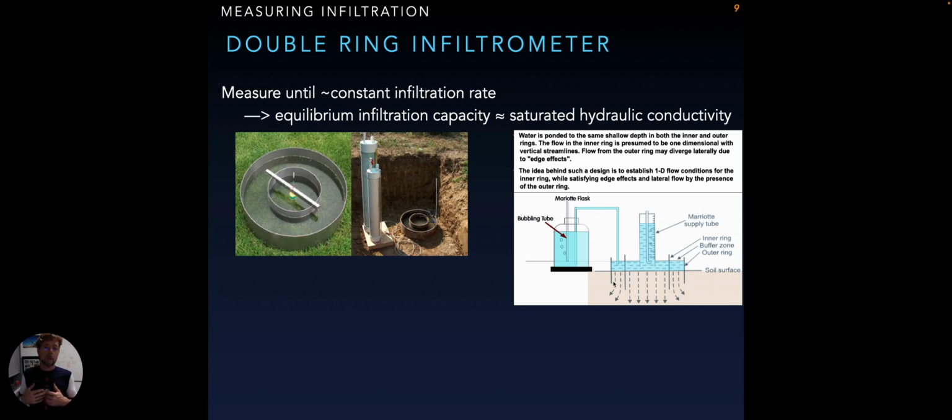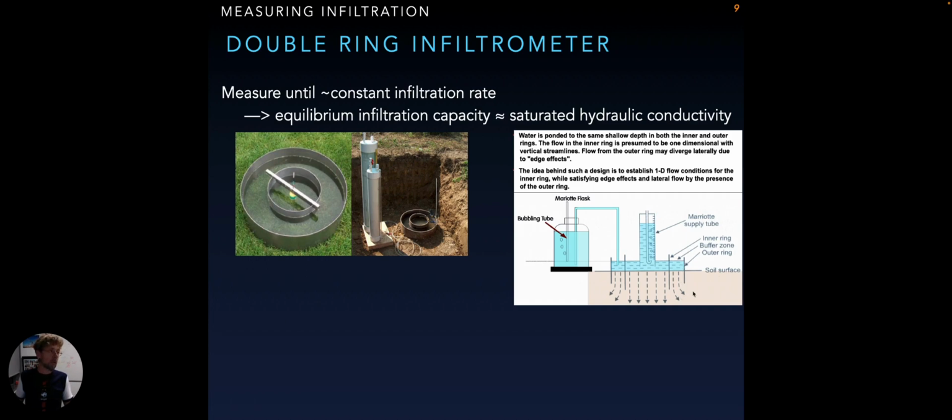and kind of simulating the equilibrium of the infiltration by saturating the soil and so saturating the hydraulic conductivity. So we do have this double ring, as you can see, one external ring, one internal ring. Both are filled up with water. First we fill up the external one, and then we fill up the internal one. This ring is in fact, I will share a video, but this ring is in fact fixed deep into the soil. And the idea, by filling up the external ring, is that we allow the water to flow vertically, but also on the side.